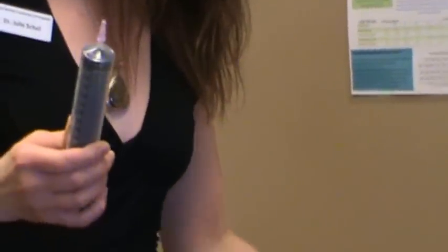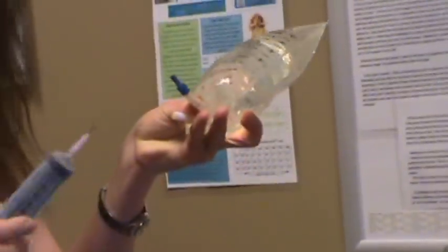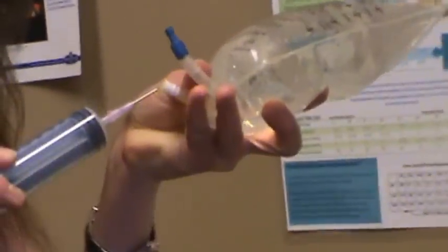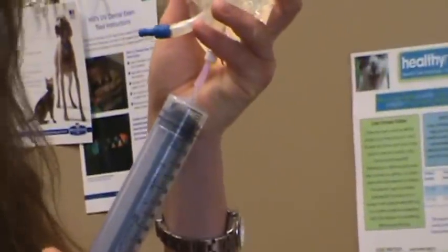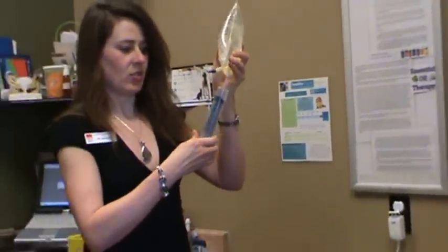Then what I do is undo the cap that the needle has to protect it. A really hard pull will disengage it but will keep that needle on. Then you take your bag of IV fluids and go right into the needle port — this rubber port that has a bullseye center I call it. It's like a nice little round center, so you stick it in there and if you're right-handed you hold the syringe with your right hand and the bag with your left hand and you just draw up.